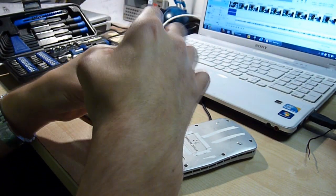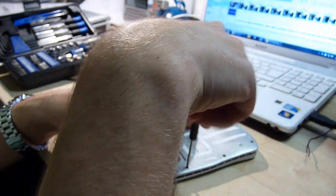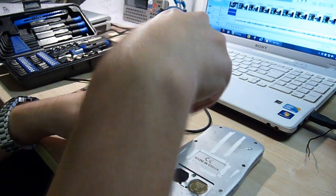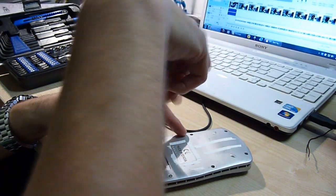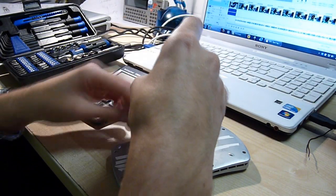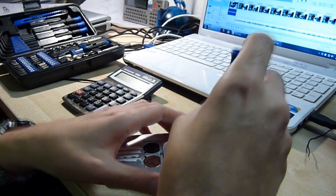So we start by removing these 6 screws. How fun watching me screw. And yes, do feel free to innuendo there. Although if anyone on the channel, being as it's mostly middle-aged men, wanted to watch me screw, I would be very worried. I have a perverted mind.